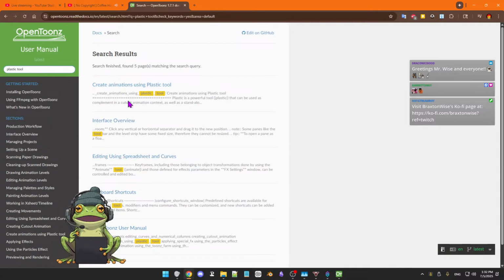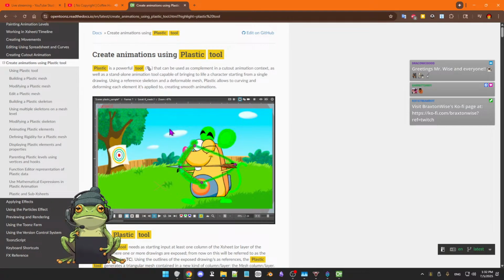Good, searchable. Create animations using plastic tool. Plastic is a powerful tool that can be used as a complement in a cutout animation context, as well as a standalone animation tool capable of bringing to life a character starting from a single drawing.